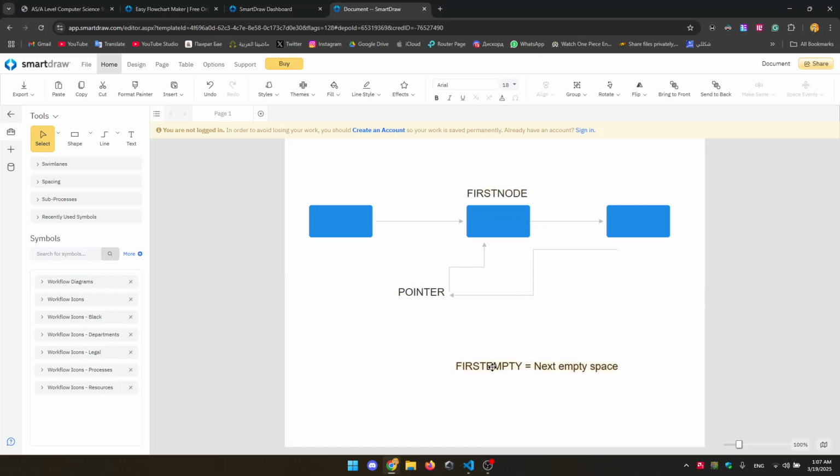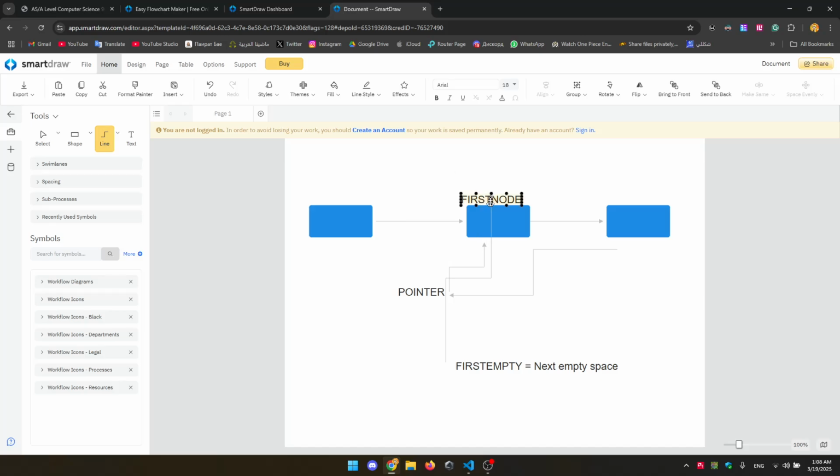What I mean by that is, for example, we've got first node here. First node is going to have the value of first empty. And why is that? Because this is now an empty list. So what we need to do is take this first empty and put it in first node right here.